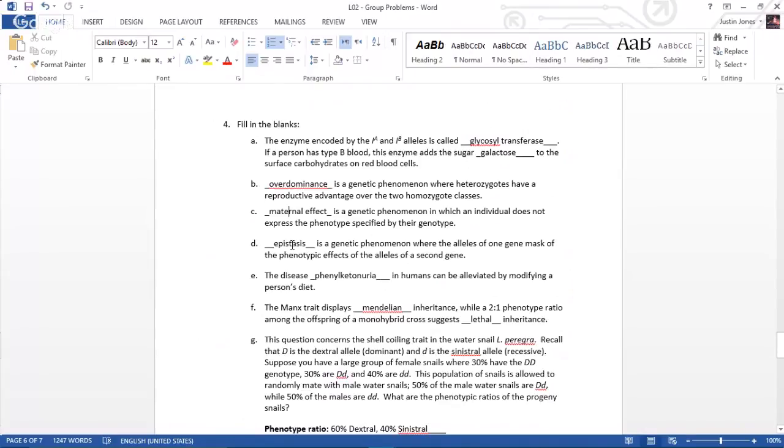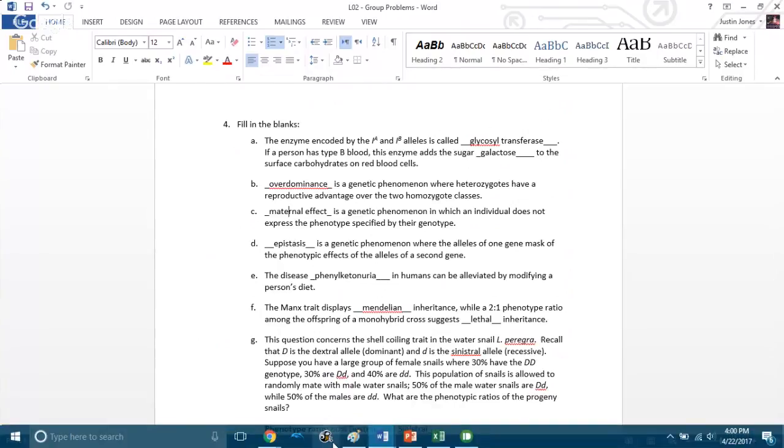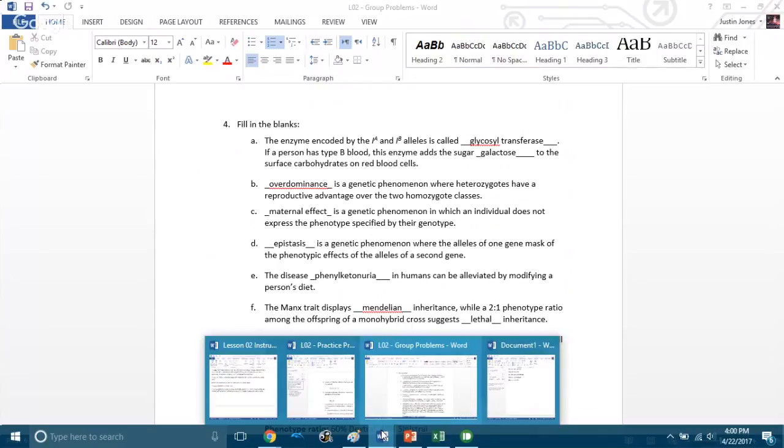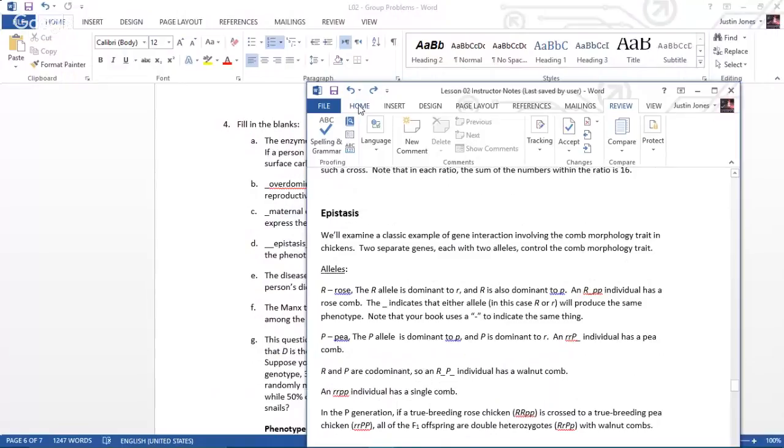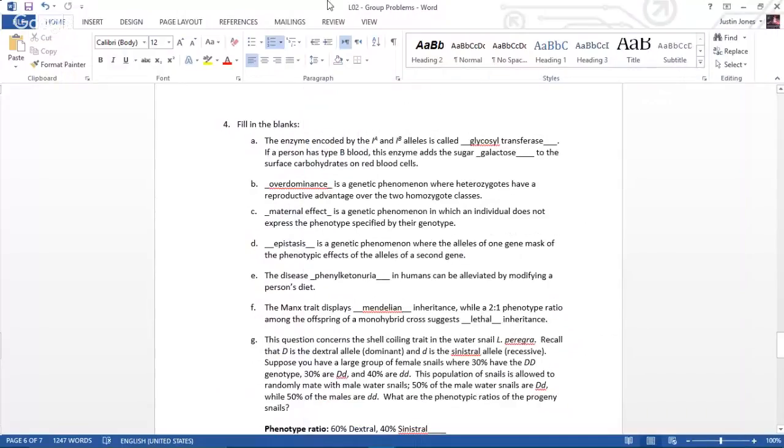Epistasis, that's the one where one gene, I guess it says right here, masks the phenotype effects of alleles on a second gene. And I'm trying to remember which one that was. Oh, okay. So that was the rooster head, where there are the two options that you can have for what type of, what's it called? Comb? I think it's called rooster comb. You know, basically the red thing on top of its head. There's two genes that help determine it.